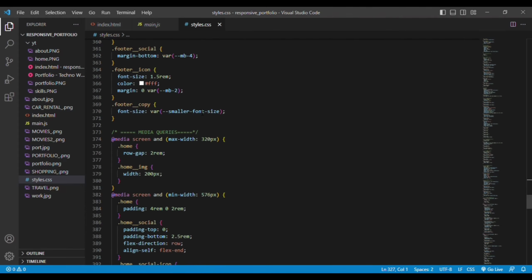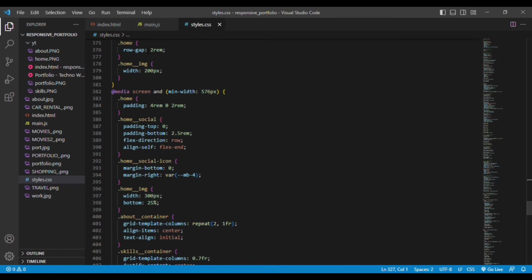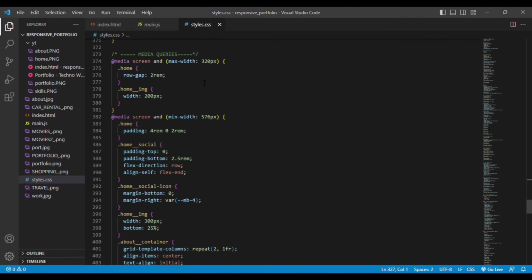So here we are in the media queries. Media queries are basically for making the website responsive in all widths. This min and max width 320 is actually for the mobile version. Media query is how you change the responsive values for a particular screen size. Max 320 or minimum 578, these two are for mobile versions. Some mobiles have smaller screens, some will be like 320, then above that is 376.